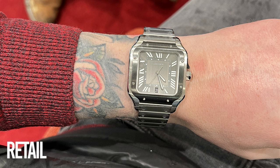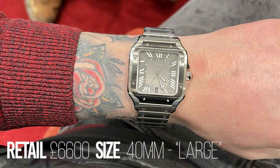So the first one that I tried on was the Cartier Santos in, is it a black dial, grey dial? So it's not as blingy, it's more matte, more muted, more toned. And this one actually comes with the black rubber strap. And I love the idea of the rubber strap over the leather strap, but it's just a little bit too tool-like a watch for me. All my watches are a little bit tooly at the moment, really. And I haven't got that one watch that's a bit blingy, a bit shiny. So in my head, I really am looking towards something blingy or shiny at the moment.